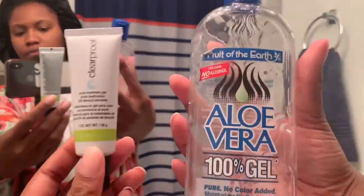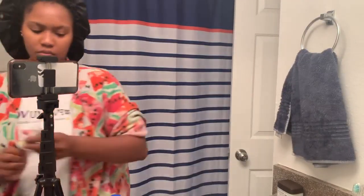Second, I'm going to go in with the Clear Proof gel and then my aloe vera gel. I kind of switch and alternate which one comes first, but the Clear Proof gel is like a treatment, and then I use the aloe vera gel like sunscreen, so that way I don't get any more sunburn, because I do wear glasses and I do have like a glasses fan, so that's why I use both of those together.